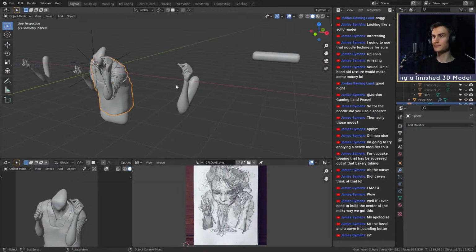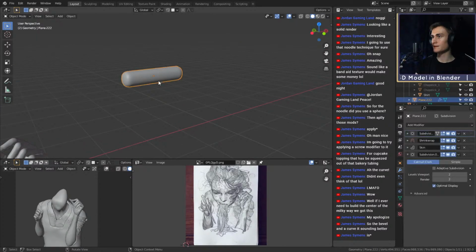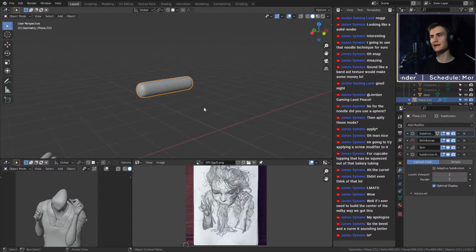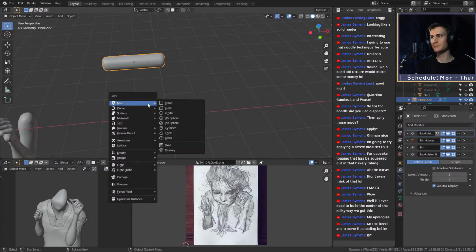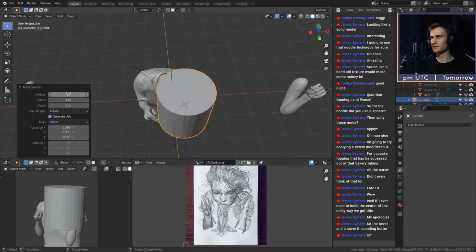Yeah, so, oh, hold on. Well, a curve would still be easier because you can grab a cylinder, for example, and set that to, what do we need here? Let's set it to 12.